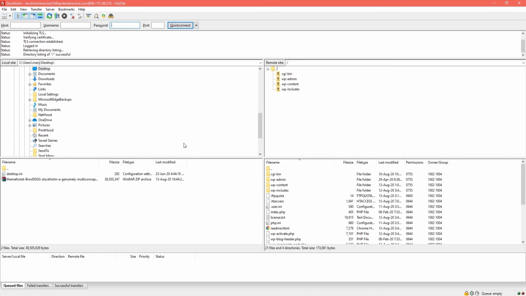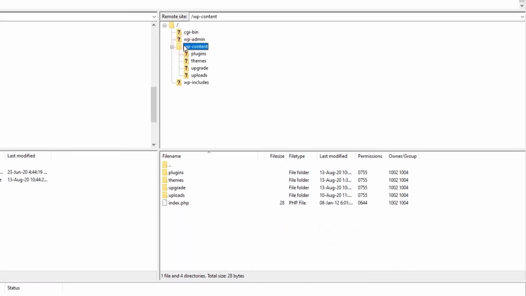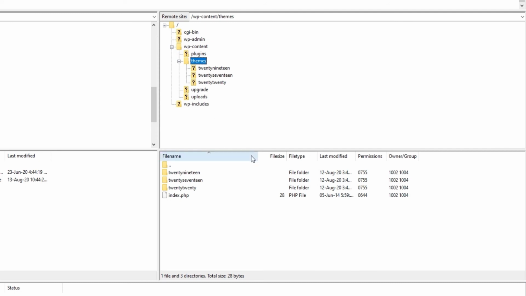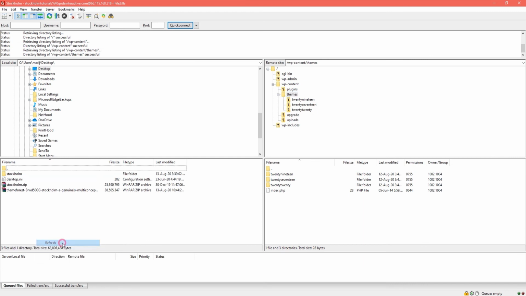When you connect, here on the right side you will see the files on your server. Navigate to WP Content and open it. Then click on the Themes folder. Inside the Themes folder, you will see all the themes that are currently installed on your site. On the left side, you can see the files from your computer. Navigate to the location where you extracted the Stockholm folder a minute ago.